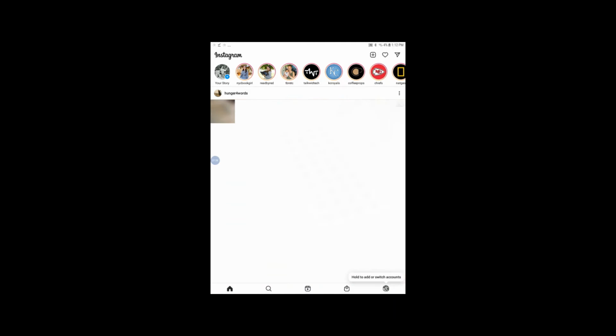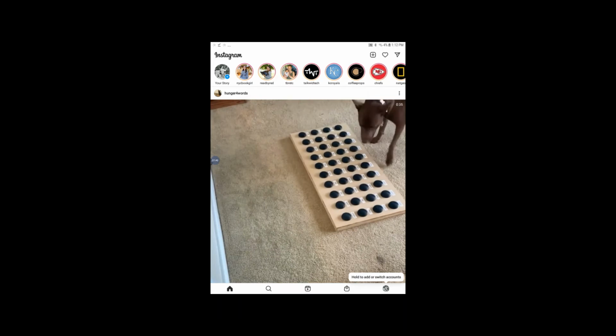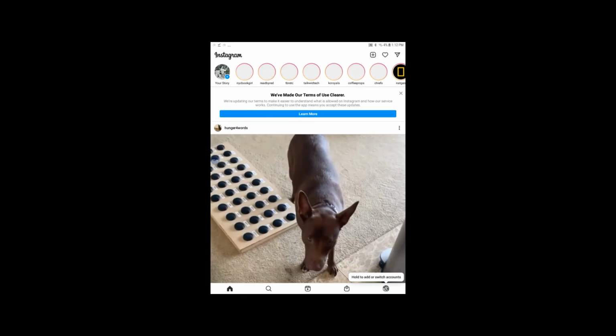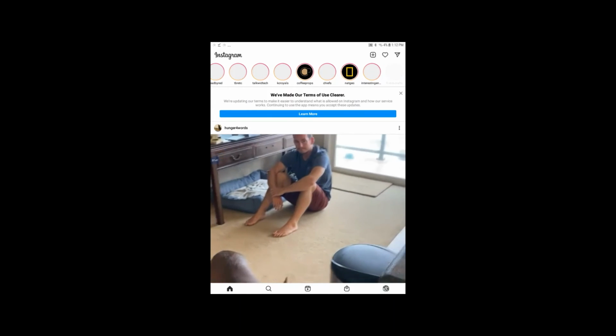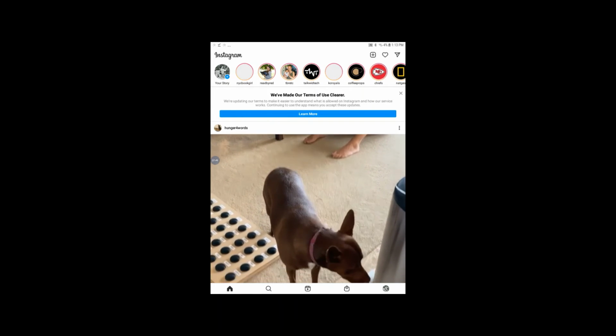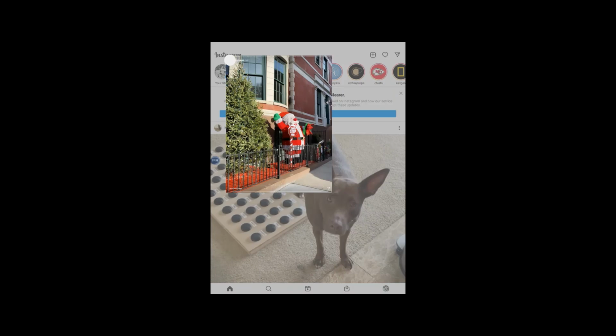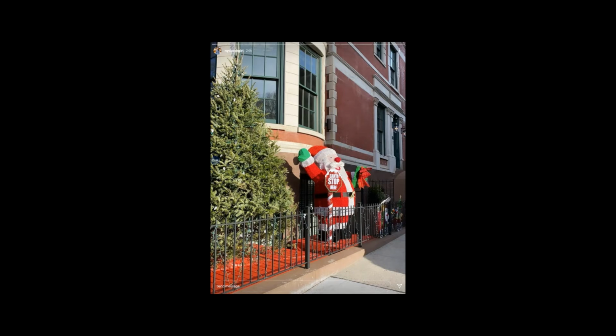Okay, when you first open Instagram on your device, you will have stories here across the top where you can tap on these to see small snippets of what people have shared.